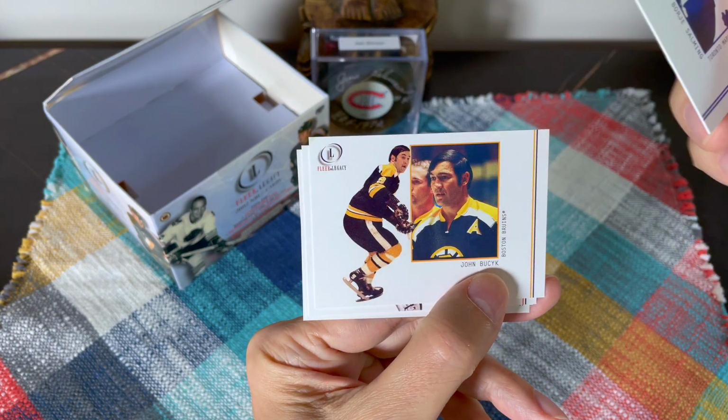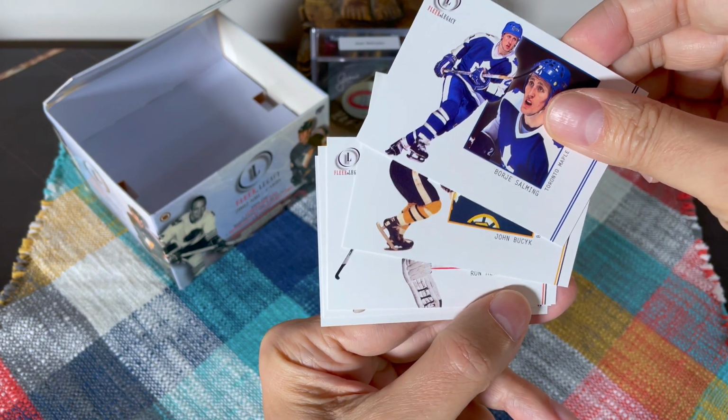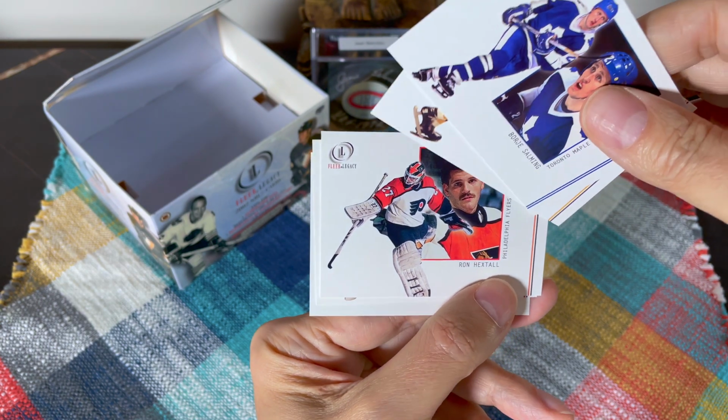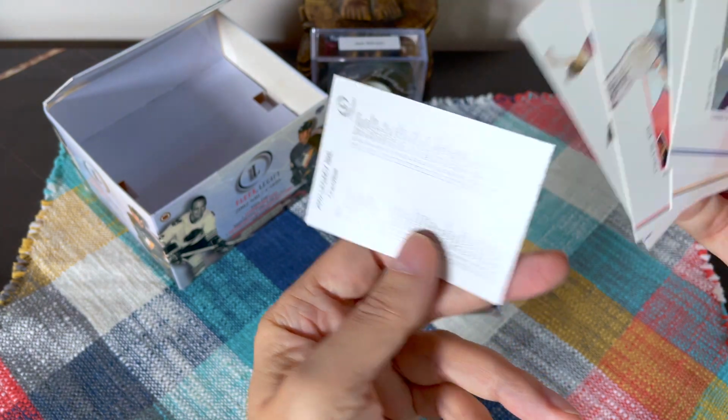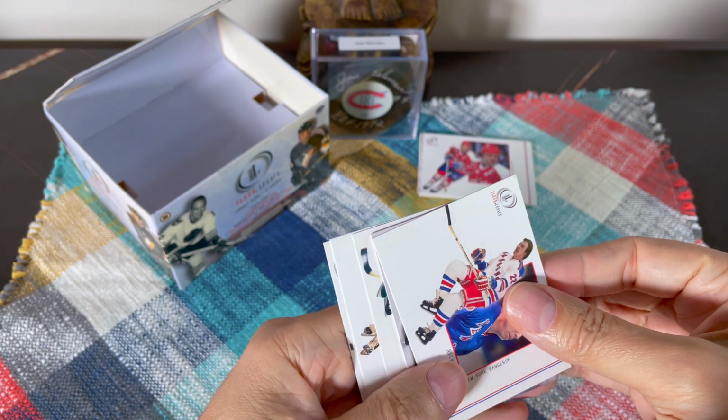Anyways, Boris Salming, Johnny Busick. Oh, this is just a base pack. Okay, Ronnie Hextall, Dino Cicerelli, and it's because I had a checklist. That's why it felt thick. Could just be, oh no, there's definitely a hit in this one.